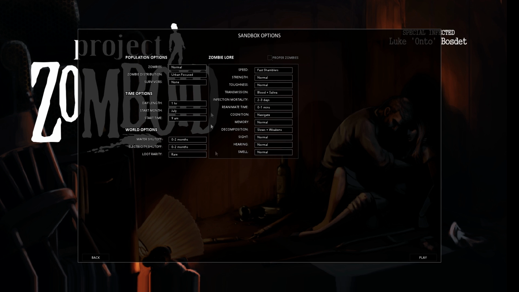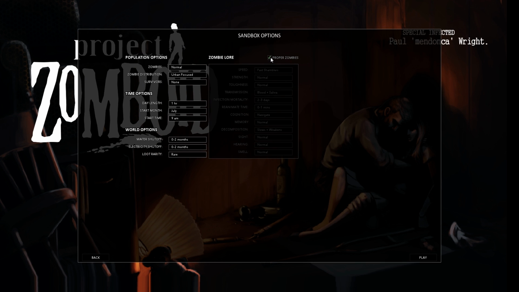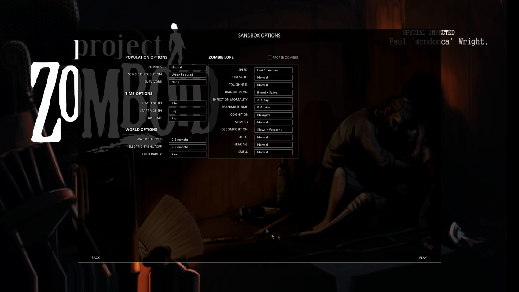Now the important stuff, you can change how the zombies are displayed and act. So we can change their speed. The proper zombie, as they consider it, all these are proper zombie lore, which is what you're going to play if you play in survival mode. So right now, fast shamblers is considered proper zombie, but you can do sprinters and normal shamblers. Sprinters are like 28 Days Later. Shamblers are just super slow, dodging, never-ending walking, kind of much easier to avoid. If I was ever to do shamblers, I would have the amount of them either high or insane.